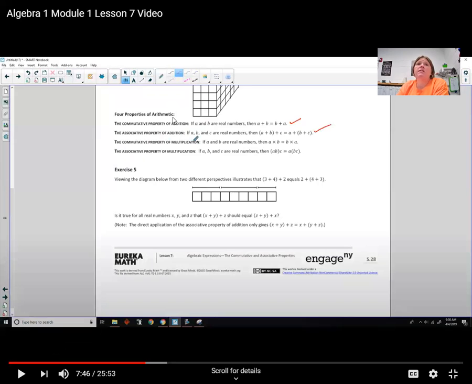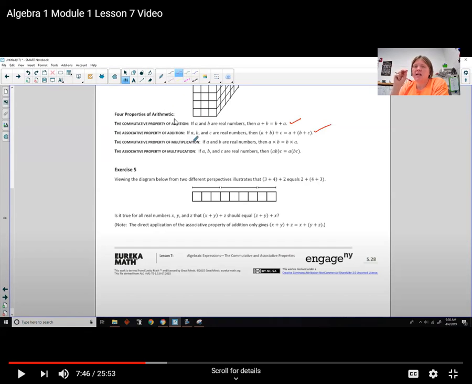All right, let me stop for just a second here. The commutative property of addition. All right, all that's saying is if I have 5 plus 4, it is the same as 4 plus 5. Okay? You have been taught from day one that when you add, it doesn't matter what order you add your numbers in. Okay? So 5 plus 4 is the same as 4 plus 5. The associative property of addition, all it's doing here is talking about how you add your numbers in what order.